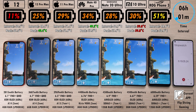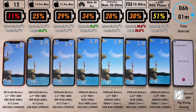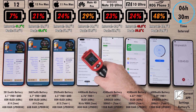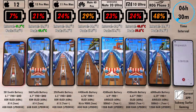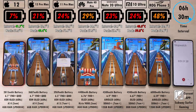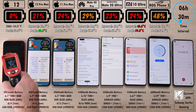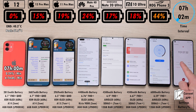We're nearing the six hours and 30-minute interval. We're already past what I regard as excellent screen-on time when it comes to battery life. 7% for the iPhone 12 after that 6-hour 30-minute interval, 21% for the 12 Pro Max — much more than the 12. At the start of the test they were actually pretty similar, but the 12 Pro Max is now doing better, narrowing the gap between it and its predecessor the 11 Pro Max with 24%. After seven hours exactly, the iPhone 12 says cheers with an ending temp of 40.2 degrees Celsius. Checking the 7-hour 2-minute mark interval, the iPhone 12 had to say goodbye before we could get to that.